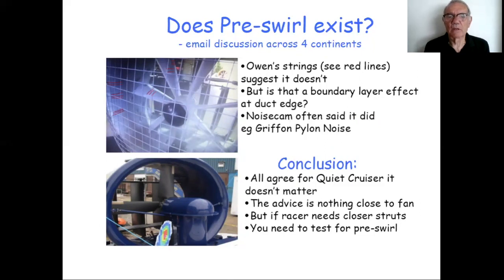Now, Owen sent me some nice videos indeed of some string tests he'd done a few years ago on one of his craft. You couldn't see the original black strings very easily, so I've picked them out in red, and hopefully I've faithfully shown you where they are. As you can see, that's showing that the air is going in at the duct edge there to the fan extremely straight and clean. There is no apparent swirl there.